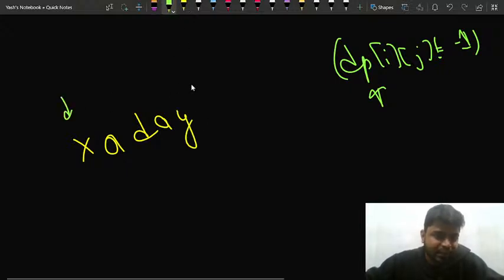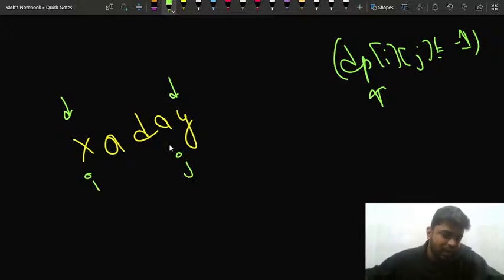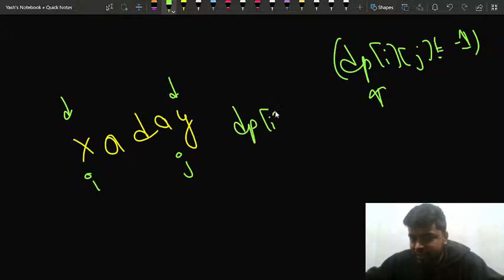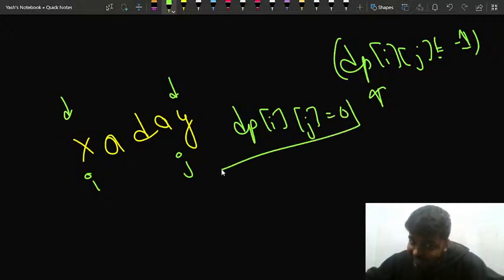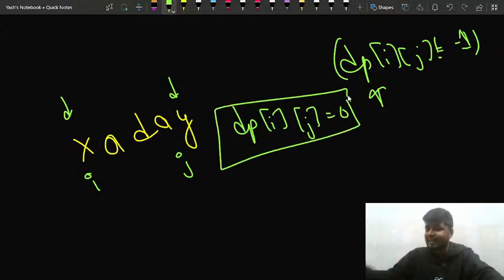So if you have this particular character and this particular character, if this is the ith character and this is the jth character, and these two are not the same, in that case I will say that this particular string which is starting at i and ending at j, I'll mark it as 0, indicating that this particular substring starting at i and ending at j is not a palindrome, right? So I'm marking it as 0.